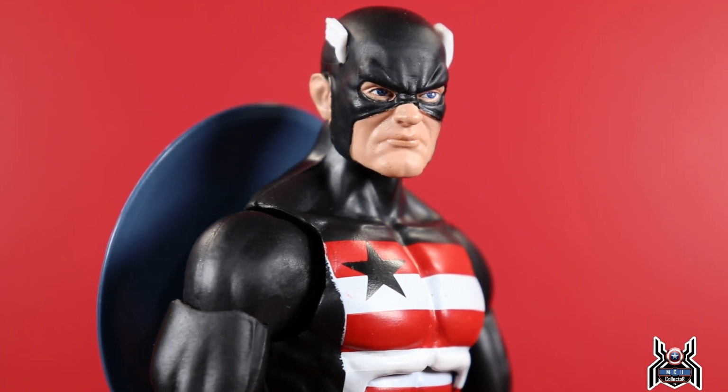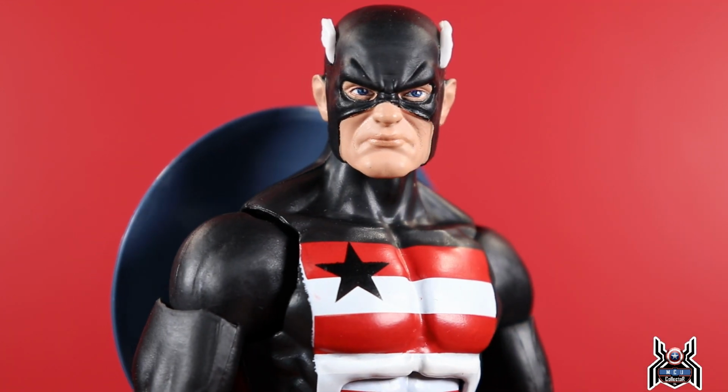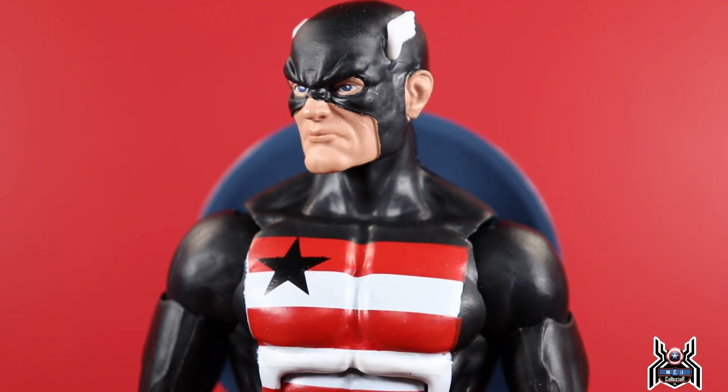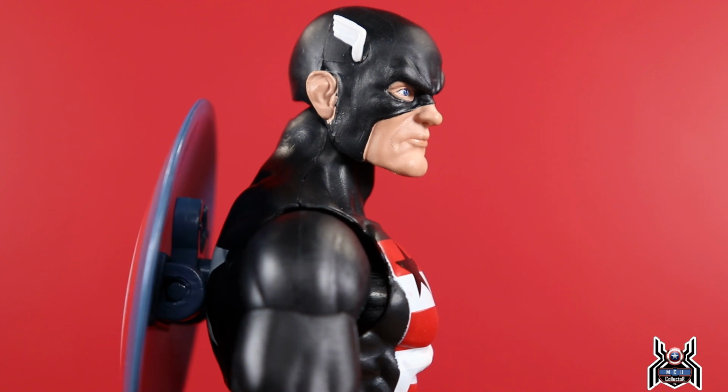Okay, an up close look. The head sculpt looks really good. He looks really menacing. He's got a big double chin there. Yeah, I like the way it looks. It looks good. He's got a comically large nose, in my opinion.